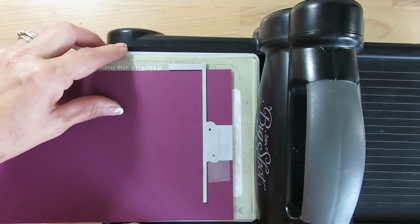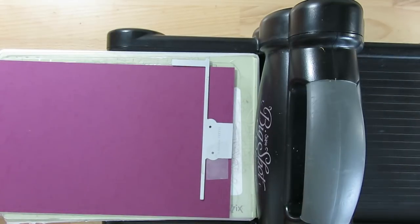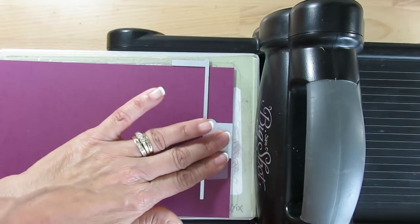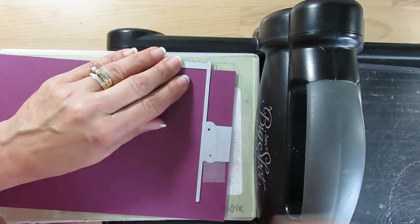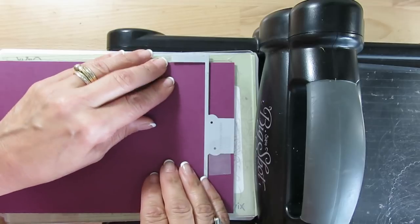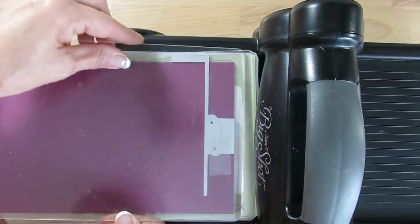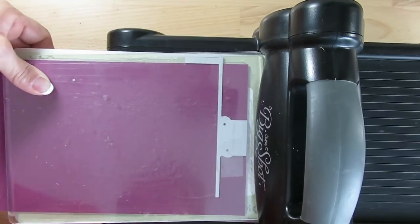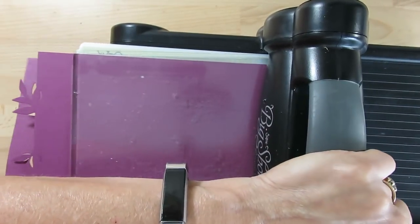This is repositionable tape. Many ask me where I get that. You can get it at Office Supplies or Amazon. That's what I use for this, because it is very important that it's not moving, so the interlock goes together perfectly. Now we're going to roll this through and back. Voila. Let me remove the Big Shot.